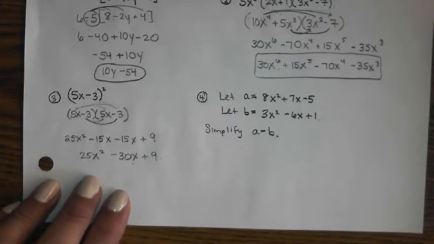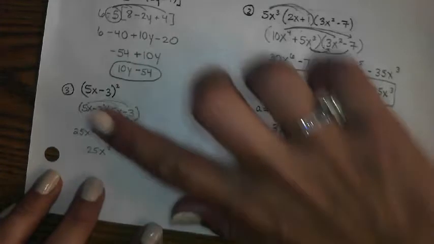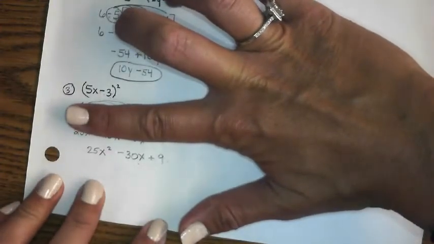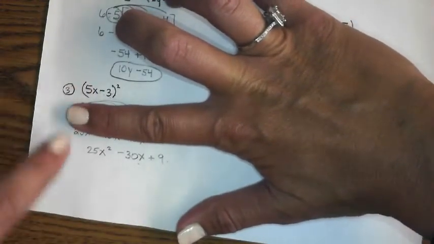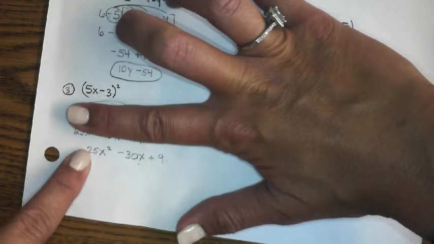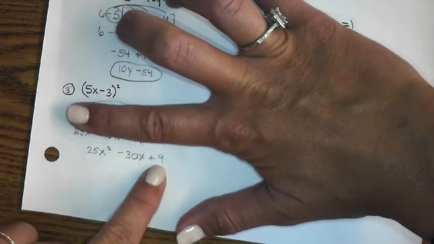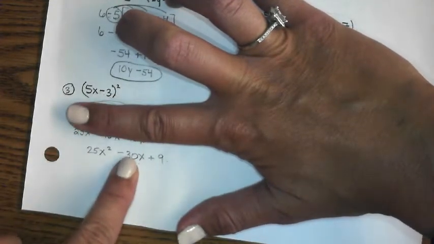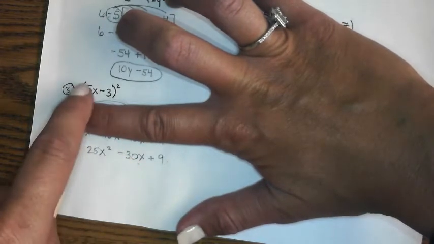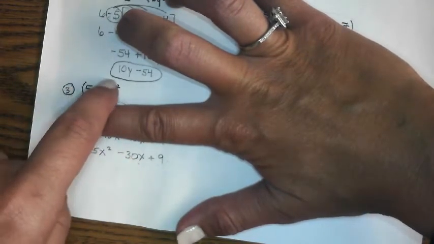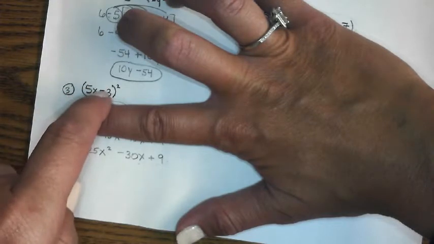You follow? I want you to get to a point where you can do this without having to expand it. So yes, 5x squared becomes 25x squared, the first term, negative 3 squared is the positive 9, the last term. To get the middle term, you just multiply these 2 together. Think about your outer and inner, which would be 5x times negative 3.